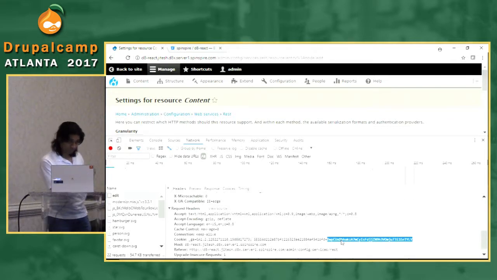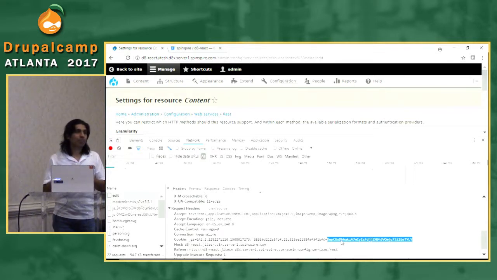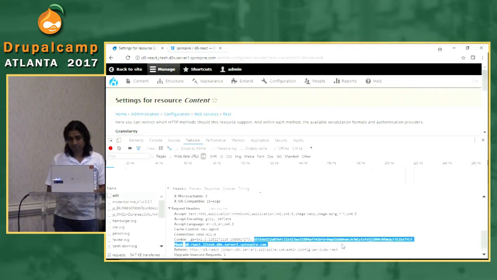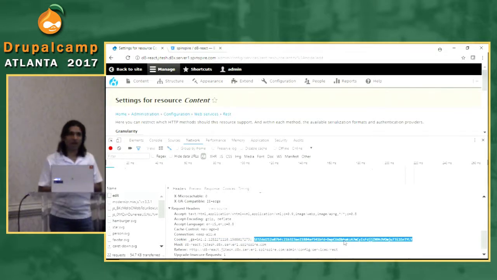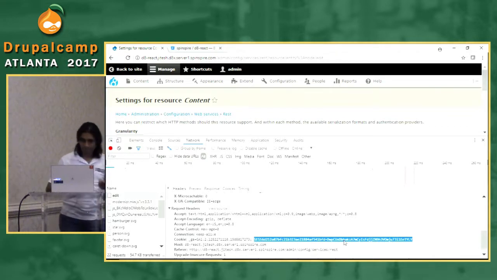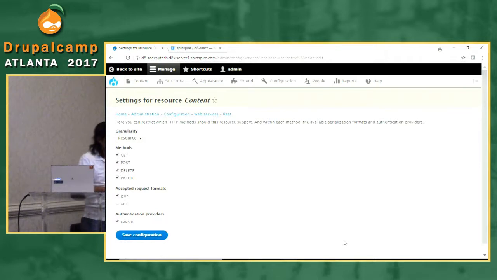So once you enable cookie authentication, you are telling Drupal that when I perform any operations, AJAX operations through your RESTful service, I'm going to send this same cookie. Now this can get tricky. If your RESTful app is making an AJAX request, how will it send the cookie? Does it have the cookie?